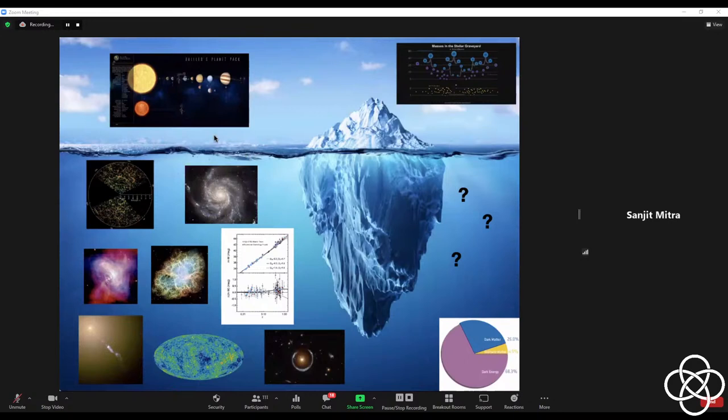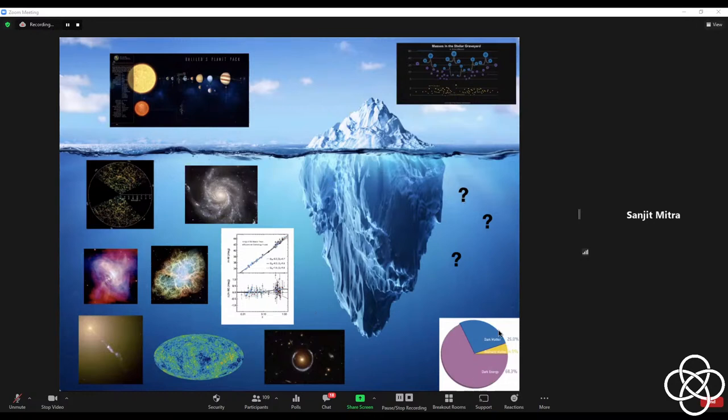So here is that analogy: these are the planets which Galileo saw, and we are at that stage, with some of the sources we have detected so far, okay? After that, there is this whole bunch of things which we have detected in electromagnetic astronomy. I could directly say that in gravitational wave astronomy also, we are probably going to detect all these. But then people may say that, well, these have already been detected. There is nothing new there.